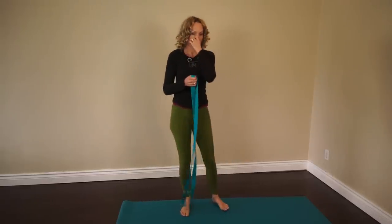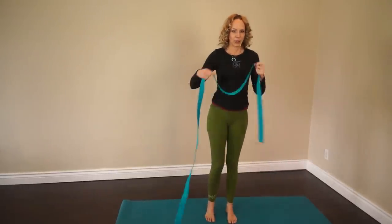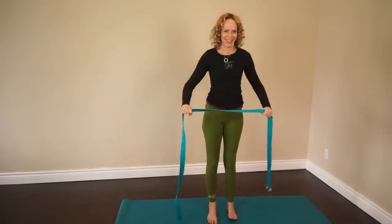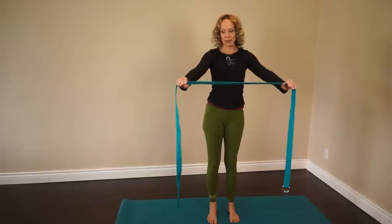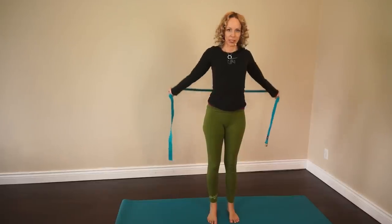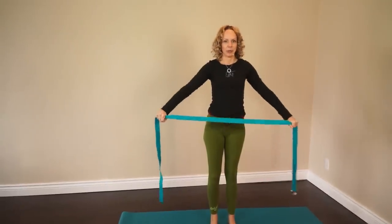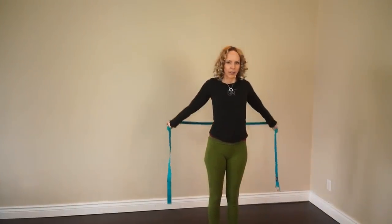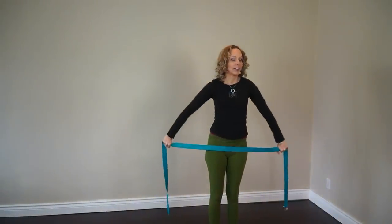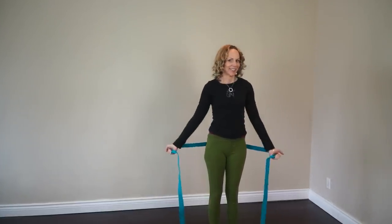Okay, the last one I showed you in last week's class too, and got everybody excited about the strap class. So this is kind of a repeat, but don't worry, there's lots of new stuff too. Hopefully you've been amazed so far. Okay, so here you're going to take your arms in the V shape and inhale, take your arms overhead, as wide as you need to be able to take them all the way over, and then exhale them back. So it's inhale up and over and exhale them back. I'm not spending a whole lot of time on any one exercise because I have so much to show you. So exciting.